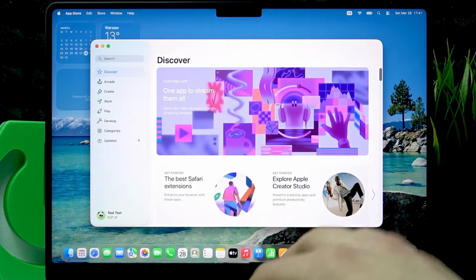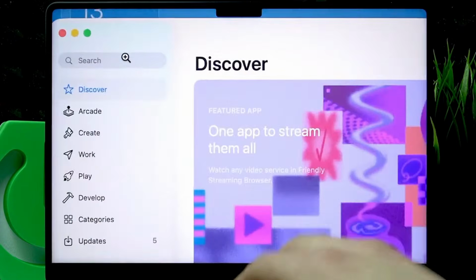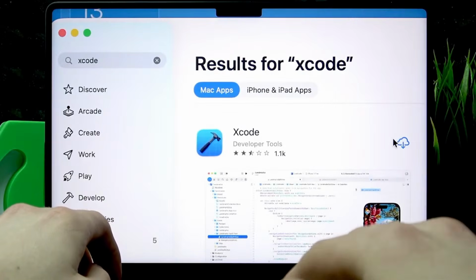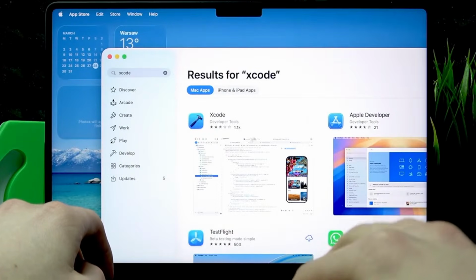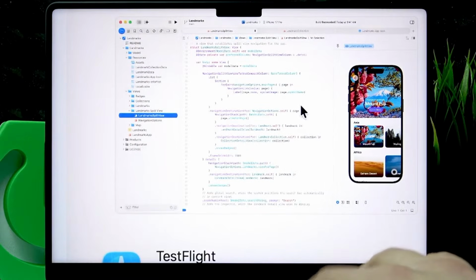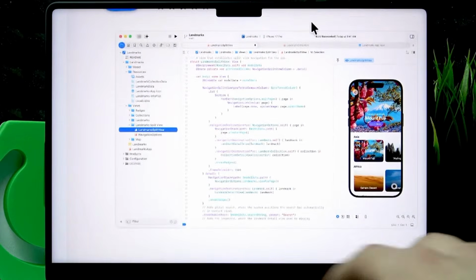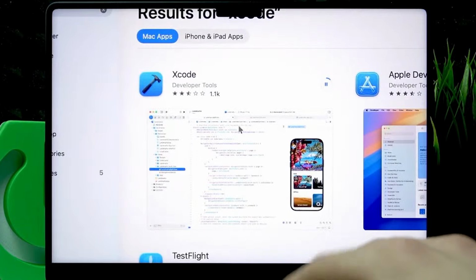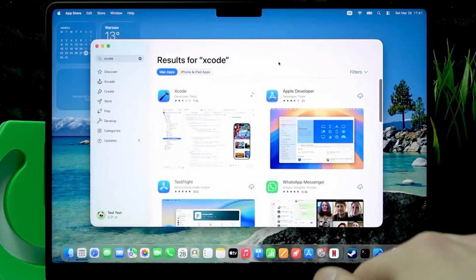You can download it straight from the App Store, so just open the App Store and search for Xcode here. You will easily find it, and this is basically an environment for you to create apps for other Apple operating systems, and also for this particular device.